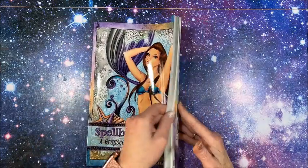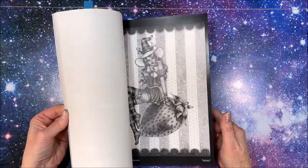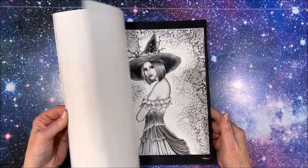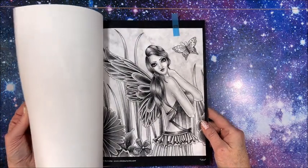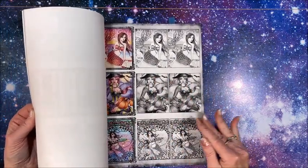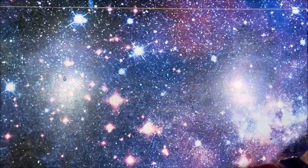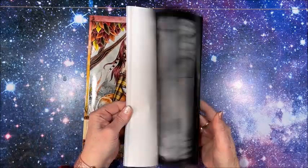This is volume 2. And again, I don't think I have colored out of any of these, and I have to rectify that. Yeah, I think I wanted to do that one. So there's a little bit more grayscale in the beginner's edition versus the advanced. And then volume 3.